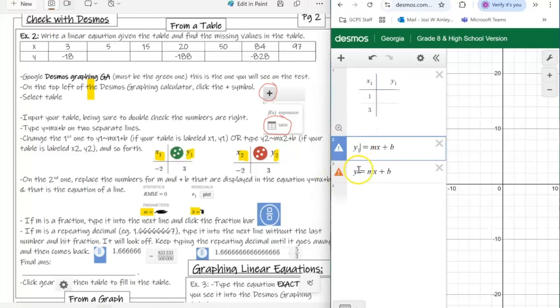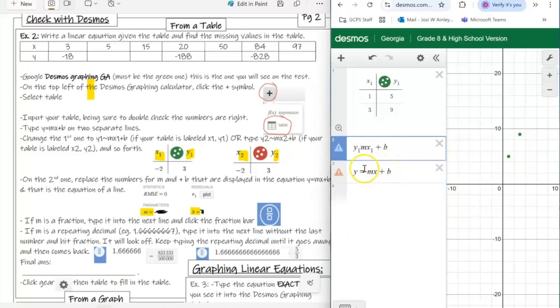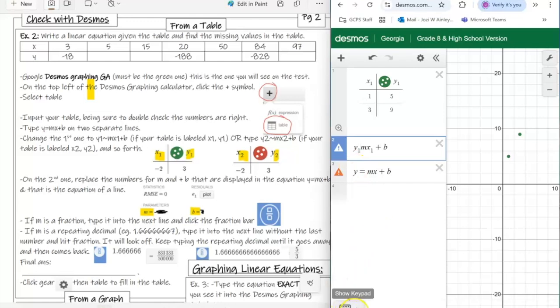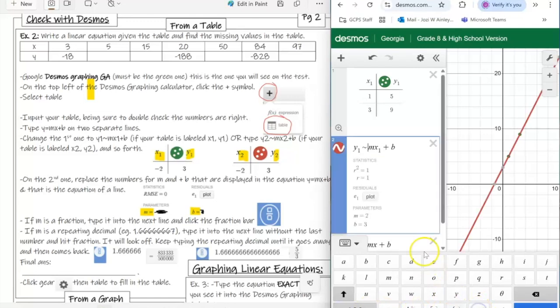All right, so we're going to go ahead and type y1 because my stuff is 1. So I'm just going to put a 1 right here, a 1 on the x. So there are two things I'm changing, the ones, so that it can refer back to this table. And I just don't know why it doesn't like the equal sign. You're going to do tilde. To do tilde, you're going to do shift, and then right underneath the escape key is tilde. But if you don't see it, I'm going to show you how visually here. Click the keypad, click ABC, then on the very bottom right here, tilde. And immediately when you do that, you see a line appear.